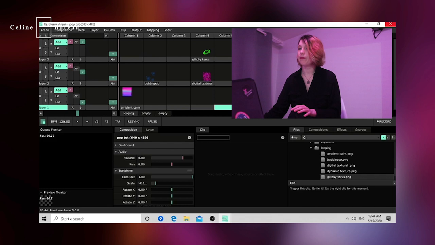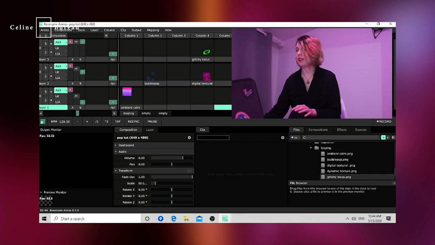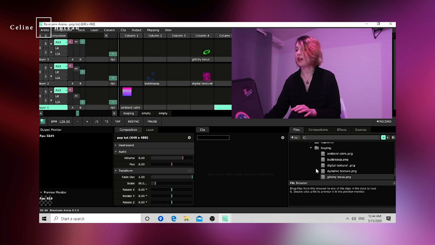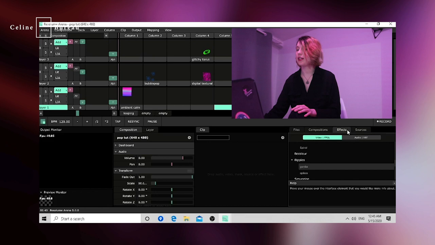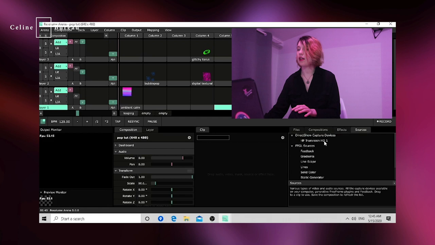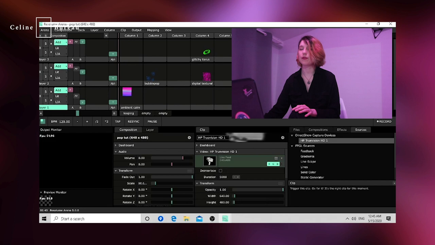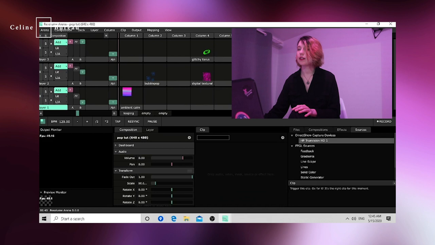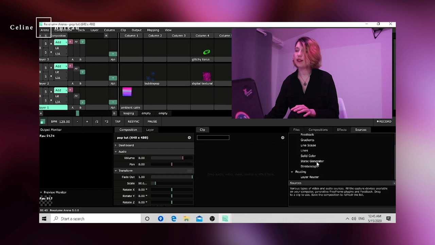And here's Rosalyn. First of all, you need to know where you store your files, where to save your composition, and where to get your effects. You can even add sources and use your webcam. I don't know if this will work since I'm using my webcam for recording. Yeah, it won't. But you can even put visuals over a webcam. You can even use the sources that they give you.